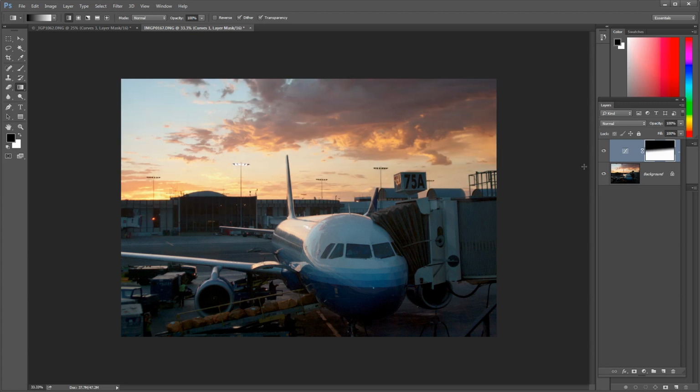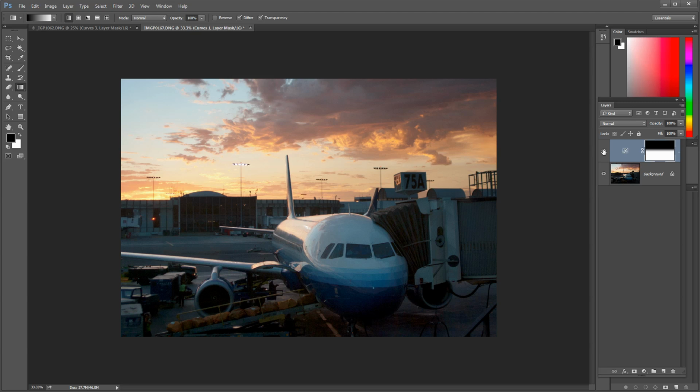Just going to drag to see which way it is dragging so I know which way I'm working. Well, it's dragging correctly. It's black at the top and white at the bottom. So I just want to make sure that the tipping point or the change between the black and the white is fairly short, and I want it to be across the top of this building.